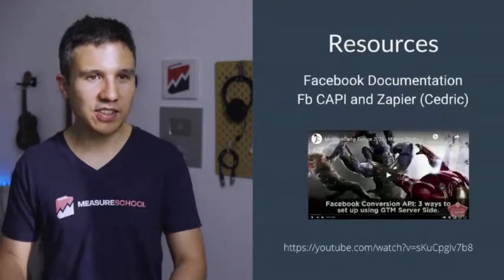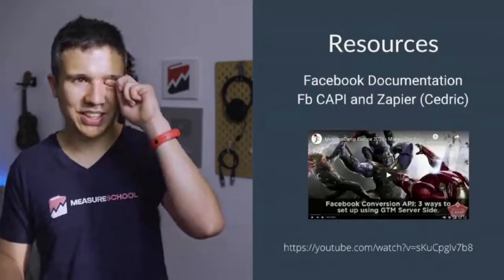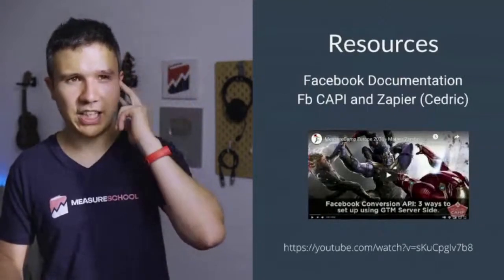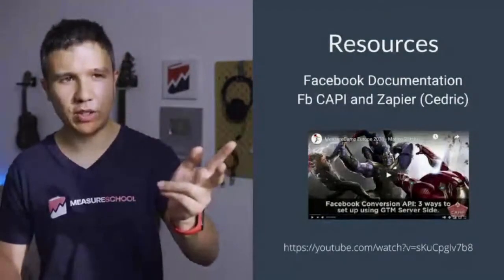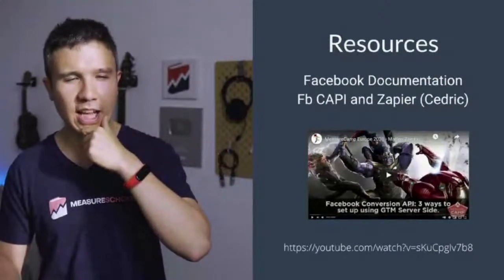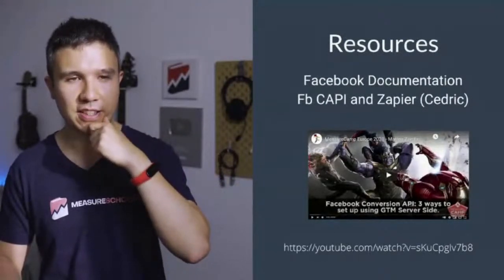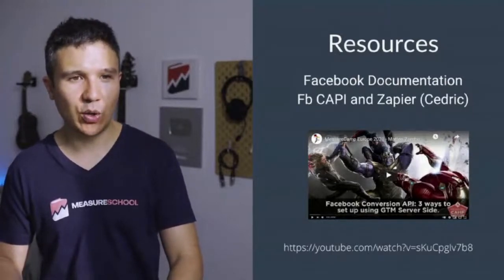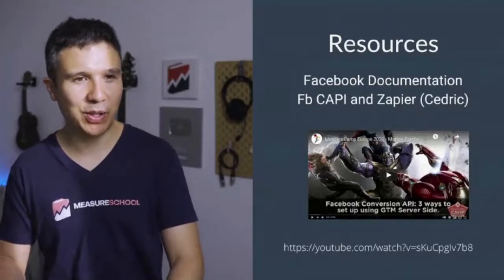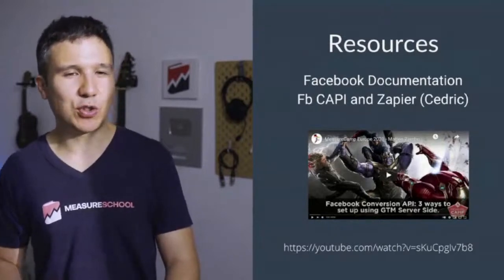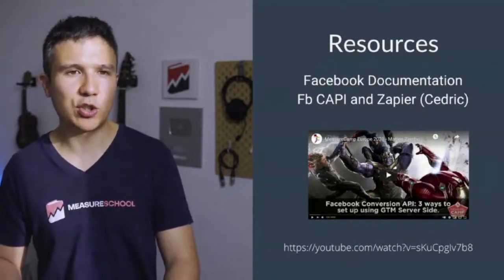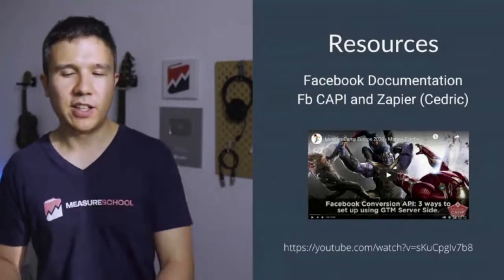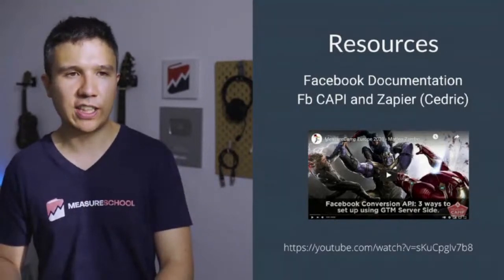Okay, some resources. Yeah, I have linked it up here as well, Matteo. So the Facebook documentation is really good. Cedric did a video on Facebook API, Facebook Conversion API, and Zapier that you find on the YouTube channel. And the video that we can't watch right now goes through 3 more ways to install GTM server-side Conversion API with this. So check that out as well.